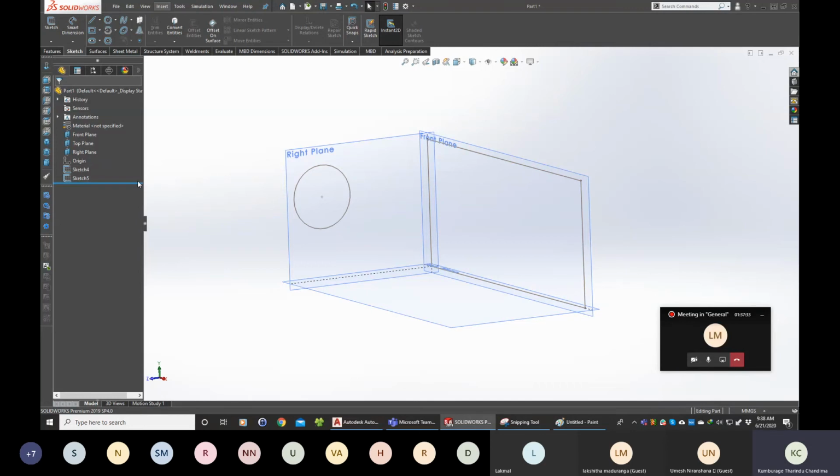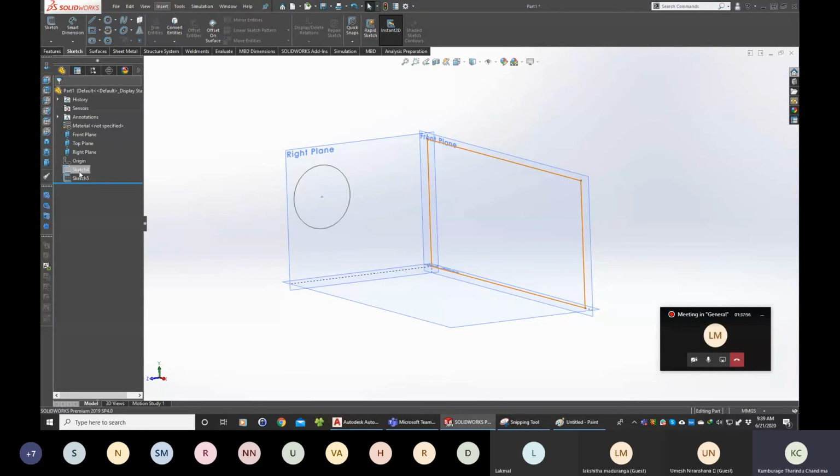So this is not available in AutoCAD. In AutoCAD, you cannot see this kind of detailed history, and you have to undo it, right?